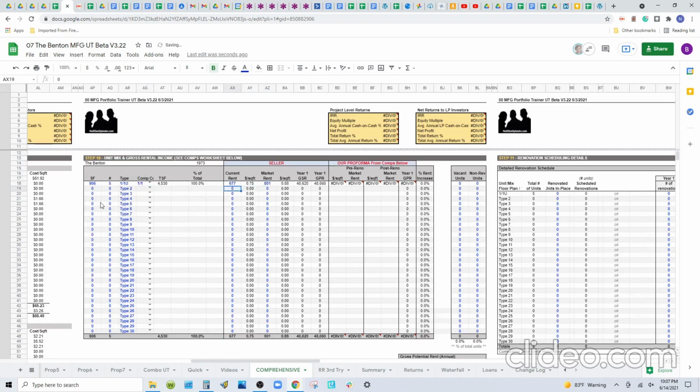What are we saying? So this is a 906 square foot unit. There's 5 of them. They're unrenovated. They're 1-1s. Here's our comp code. I'll show you that in a minute. Here's what they're currently running it for, 677. Here's what they say the market rent is. We're going to do our own analysis right here. We're going to see if we agree. This is going to average up what they're renting for, 75 cents, and that should match what we had back on the quick underwriting template.